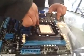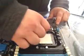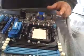So first things, we're going to put the processor in, okay? If you look at the motherboard, zoom in here. Look at the motherboard, you're going to see this little handle. You're going to pop this little handle out and you're going to pull it up. That's going to open the little holes for the processor to sit. Now we're going to grab the processor.